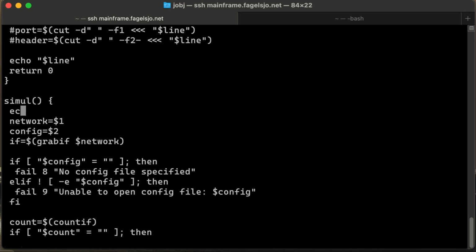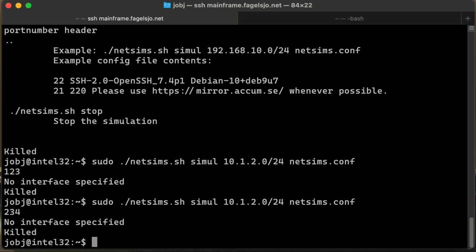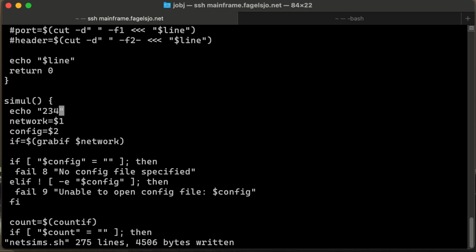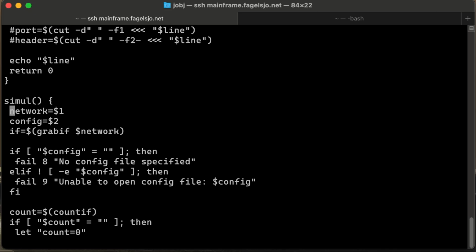What if we put the echo 234 right here? Okay, it does go here. Network is 1, config is 2, IF, grab IF network.